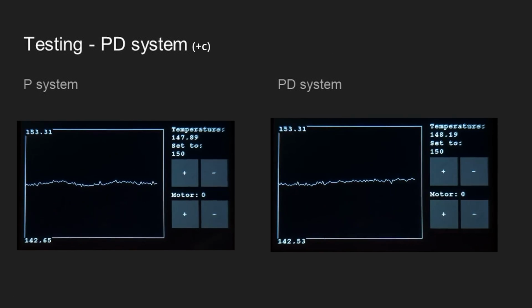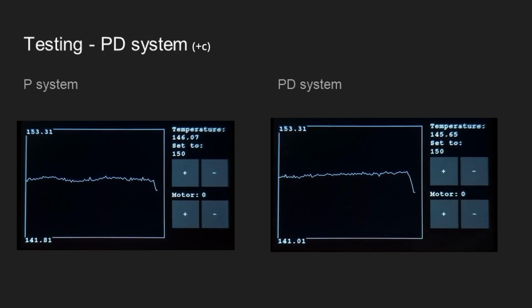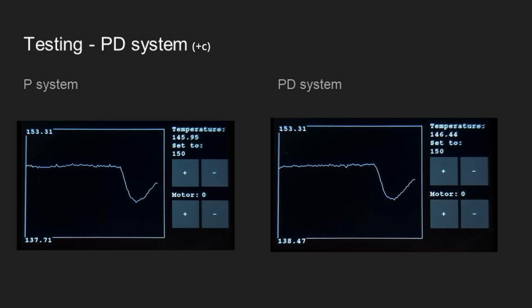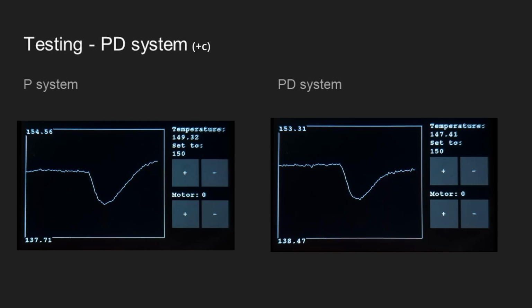Here's a test done between the P and the PID system. I added a +C constant to both PWMs to keep them from oscillating as much. As we can see here, the experiment is when I blow on the extruder aluminum profile and it goes down. The P system immediately goes to 255 and makes it go up faster. The PID system has the controllability of the derivative, so it doesn't go up as fast and it reaches the goal at a slower rate, but it doesn't overshoot as much as the P system does.